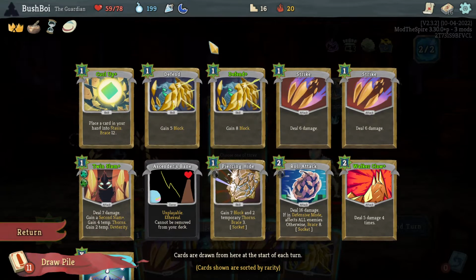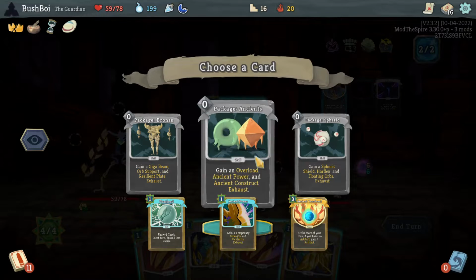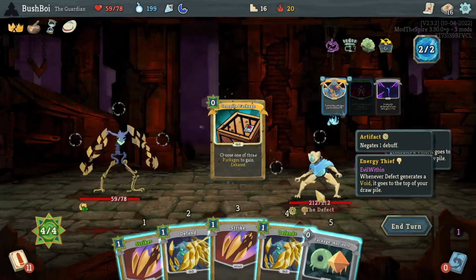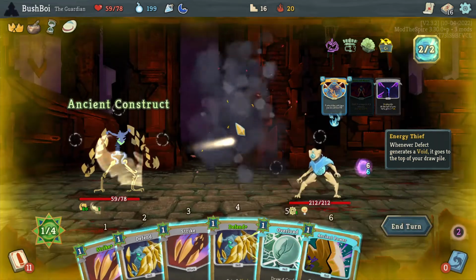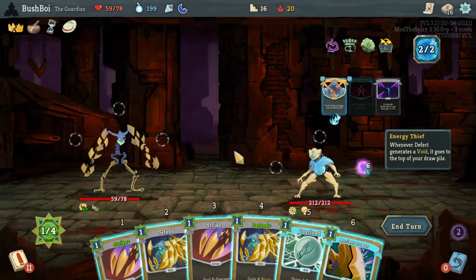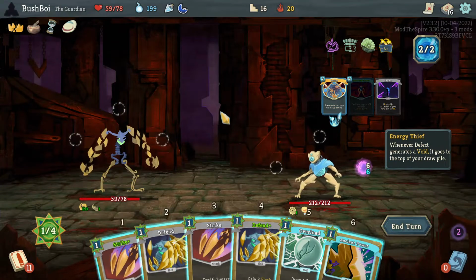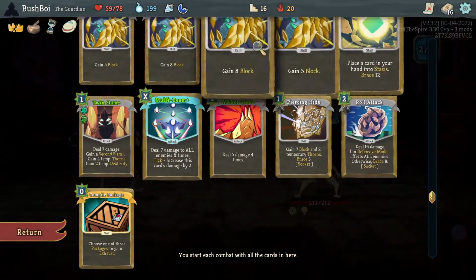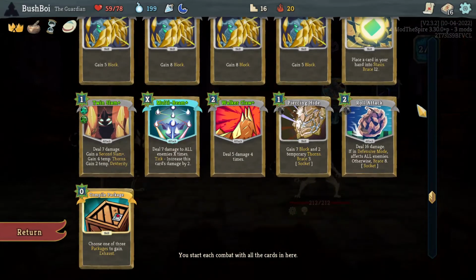I have a few temporary buffs. I got Twin Slam and Piercing Hide. And then I can save Ancient Power for later as well. Yeah, you know what? Let's try and keep this Cultist Potion for next act. I think we can afford to do that, since we got what we got. Like, this is already a pretty decent deck that I think could maybe beat Defect with the right package. And I think we got that package.